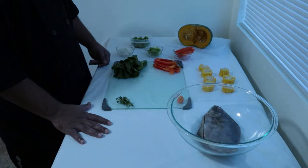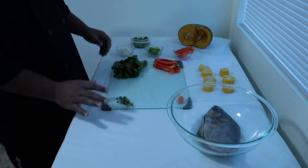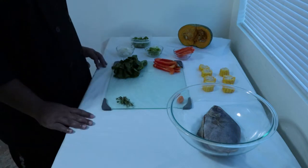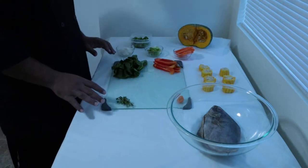What we do, we just wrap that up in some foil paper and go on make it bake in the oven, you see me? So all those things are already kind of going. Them things are the side dishes. What we are dealing with are the main part of the dish here, you see me? So everything kind of set right now.